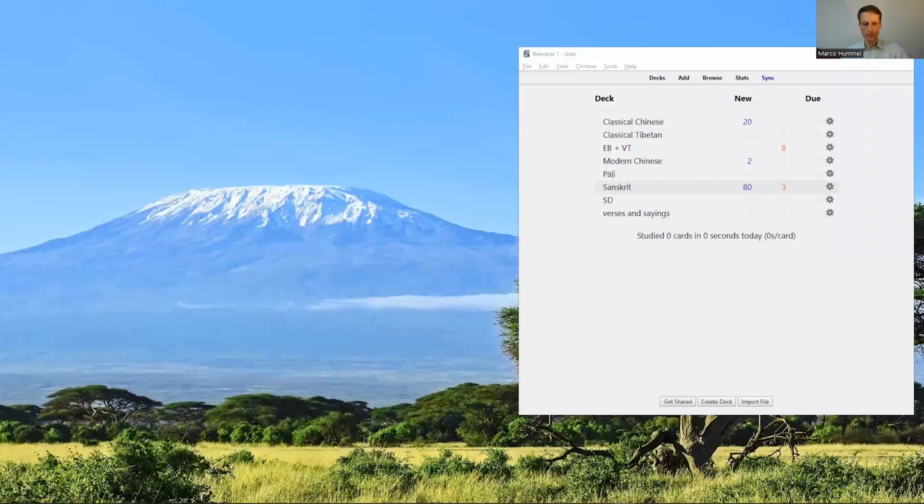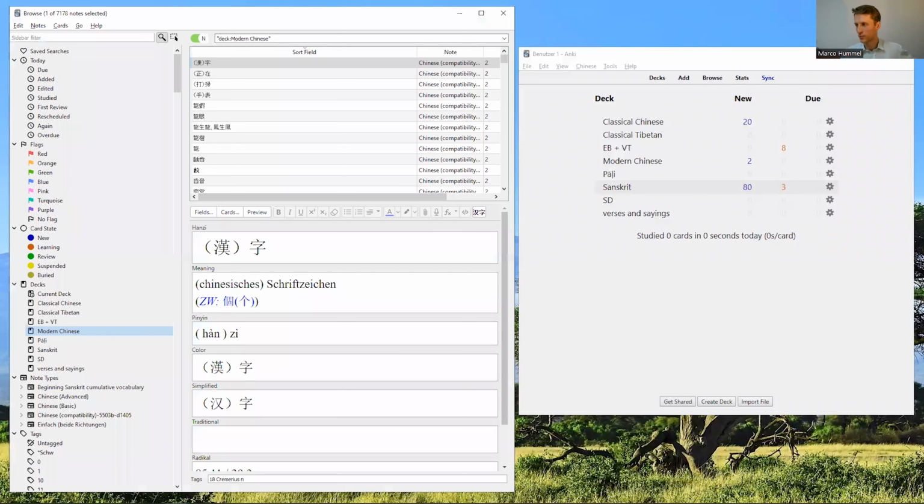Now, for this, we have a look at our Anki folder one more time, and we go to the Browse section. Here, I can give you this specific example, which I did. In my Chinese folder, you can see there's over 7,000 entries, and I wanted to tag 2 textbooks, which I majorly used in order to learn modern Chinese, modern Mandarin.